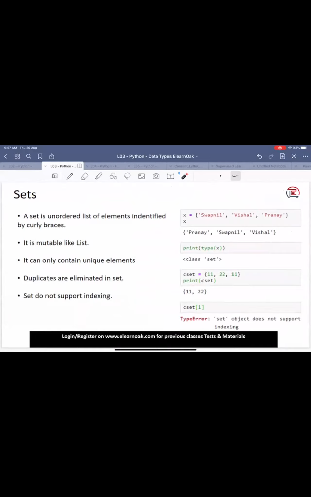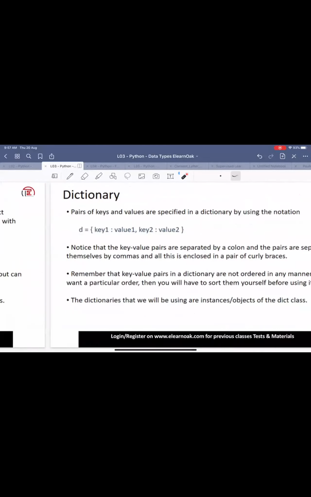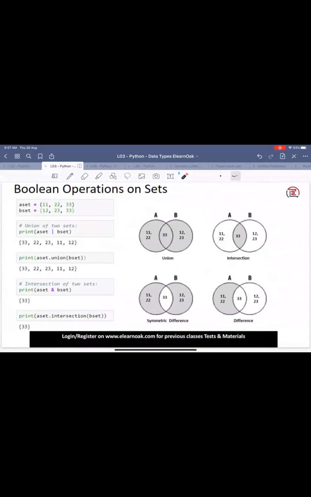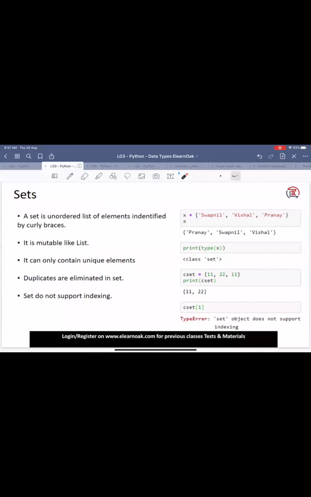So with that, we have finished tuples. We have 2 more data types, sets and dictionaries. Let's continue this in the next class. We are already around 10 o'clock. I don't want to leave the topic halfway. Let's do it tomorrow. Okay. So let me stop sharing.